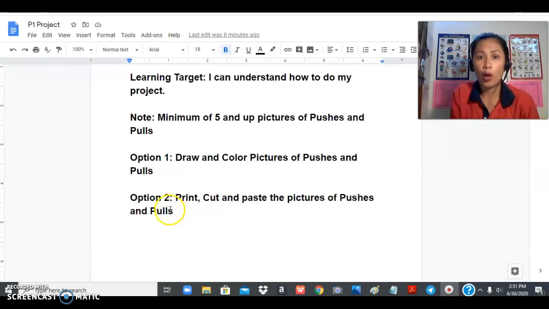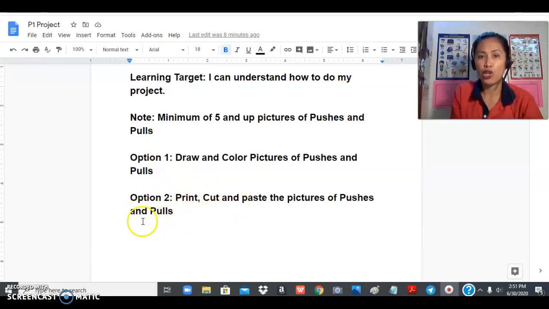Now, teacher, how about option 2? For option 2, it's quite easy, only if you have access to a printer, or if you can find a printing shop, a shop where you can print papers or documents.